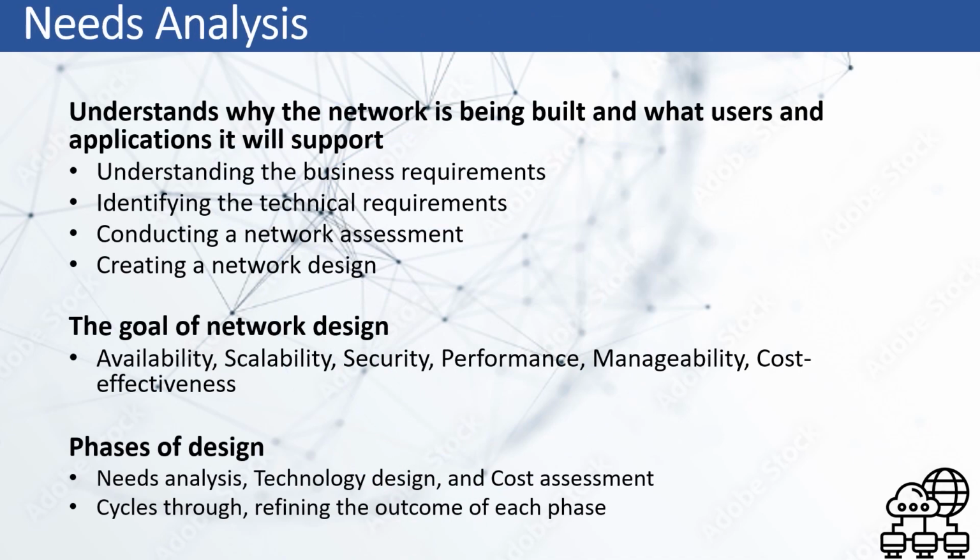In this process, it involves understanding the business goals and objectives of organizations, as well as the technical requirements for the networks. The needs analysis phase typically involves several steps. First, understanding the business requirements. This involves identifying the network business goals, objectives, and strategies of the organizations. It is important to understand how the network will support the business and contribute to the achievement of these goals.